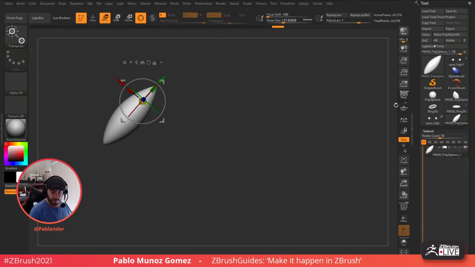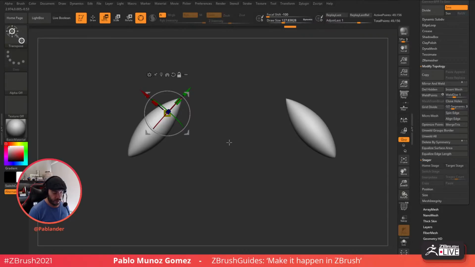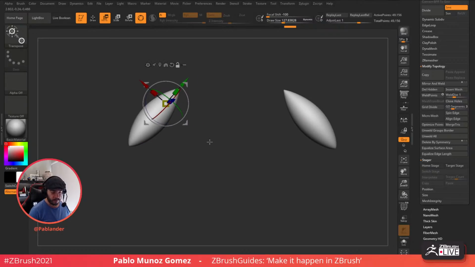And I'm gonna go ahead and mirror and weld that to the other side. So if you notice that when you do something with the gizmo, with the focal shift or whatever, it could have the focal shift at the default -100 or not, and you do something with the gizmo that doesn't involve positioning, positioning is fine. In most cases it's fine. But when you do things with rotation or scale, especially, it won't do it correctly.